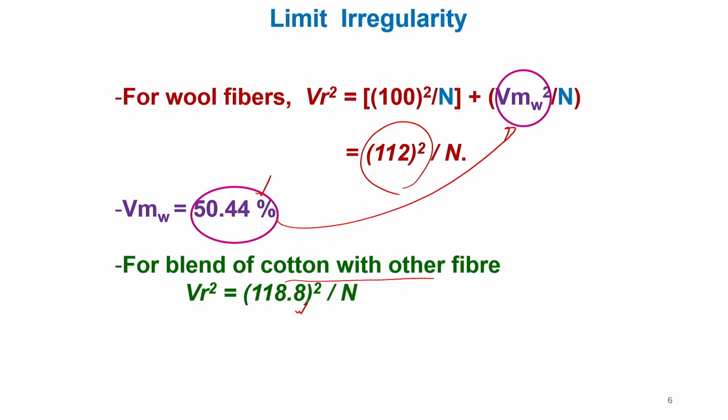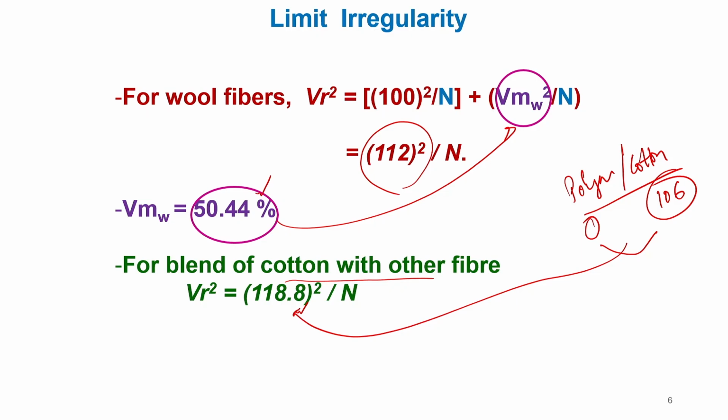So, why is it higher? If we use polyester cotton, polyester has 0 variability, and for cotton we get 106 as per the variability factor. But when we mix polyester and cotton, then it is higher than that, higher than even cotton. So, ideally it should be lower than cotton, because polyester is 0 and here cotton is 106 as the factor. So, why? Because of the compatibility.